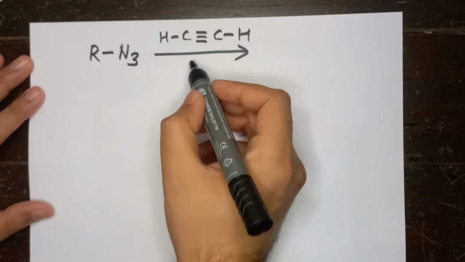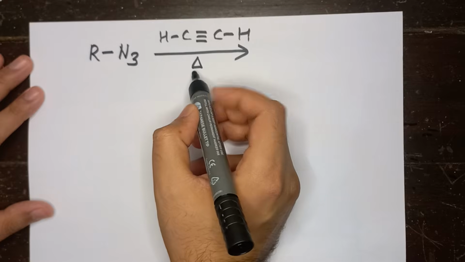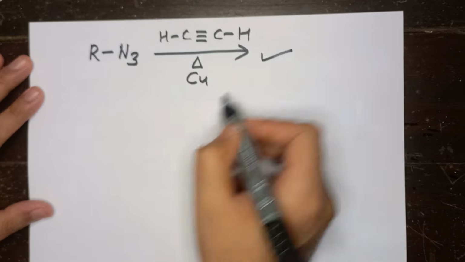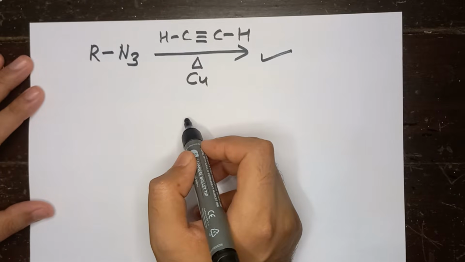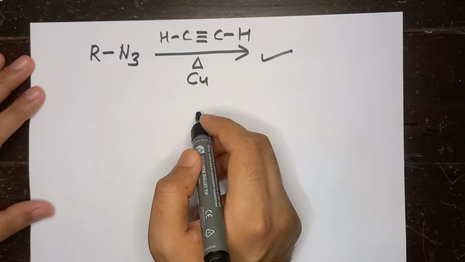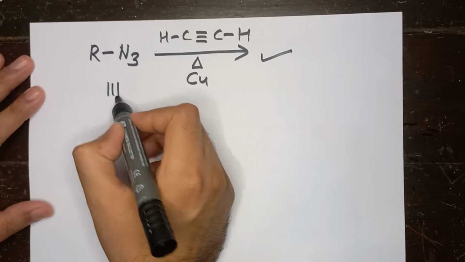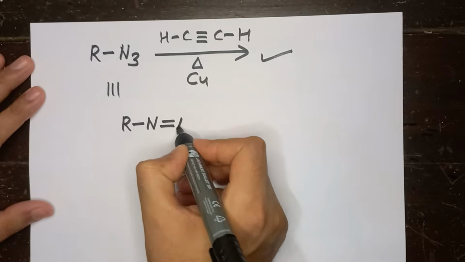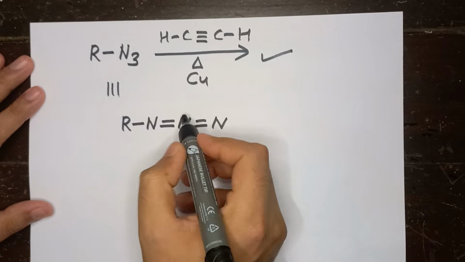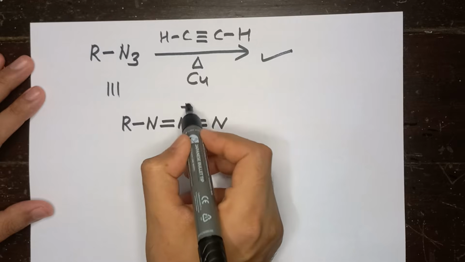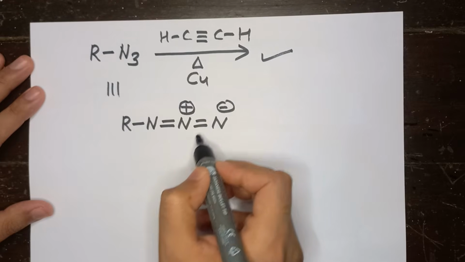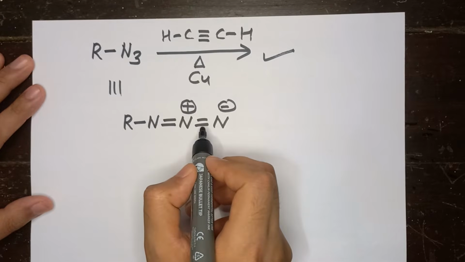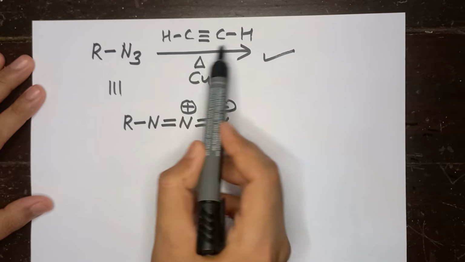These reactions are usually done in the presence of heat and you need a metal like copper. And you will be able to form a product that is nothing but a triazole. So let's see the mechanism and find out the product. This RN3 can be written as, so overall it's a linear molecule and a neutral molecule because we have a cation and anion sitting on the same molecule. So this N3 part of the molecule is linear. And we also know that alkynes are also linear.